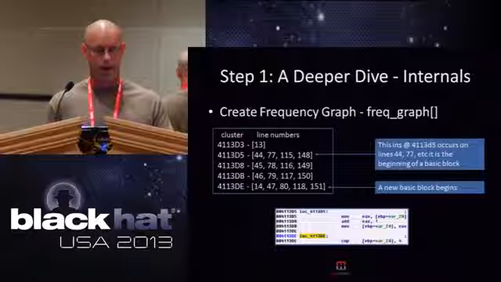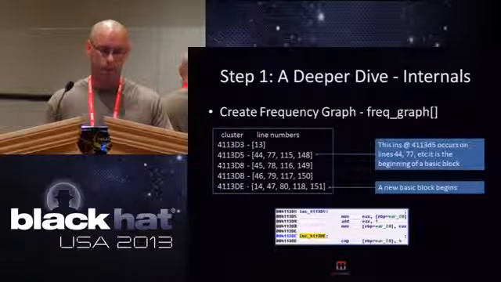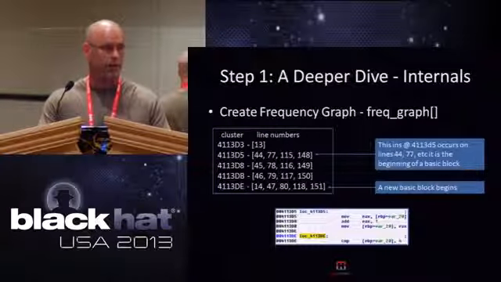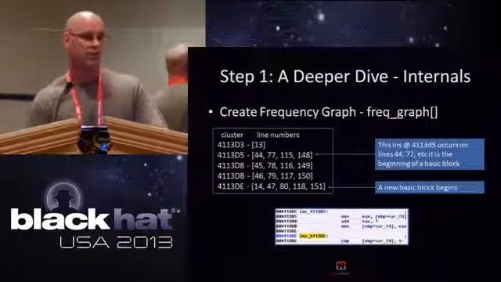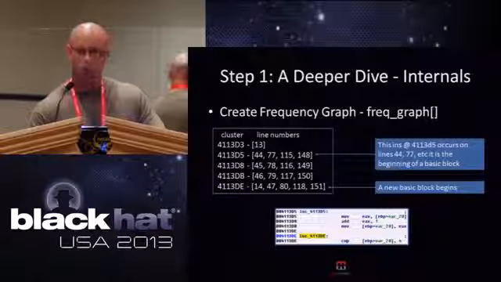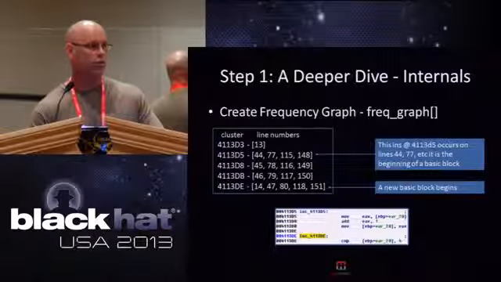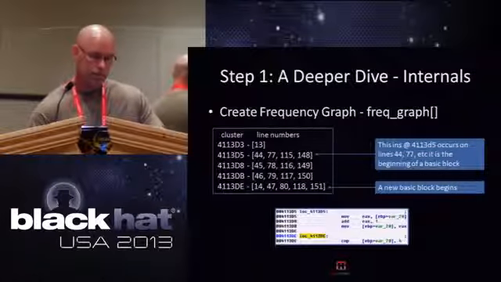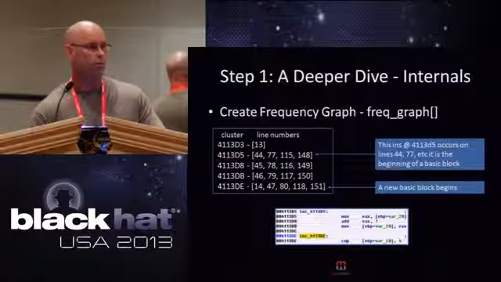So I created a hash table on all the virtual addresses. What's worth explaining here is, do you see where it says 413D5, D8, DB? Look at those line numbers. That is the line number in the run trace: 44, 77, 115, 148. That's where that exact instruction is being executed in the run trace. Of course, D8 and DB follow that. But what's interesting is look at DE. It also has sequential numbers, except it starts with a 14.